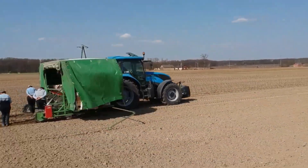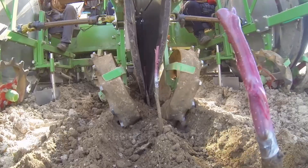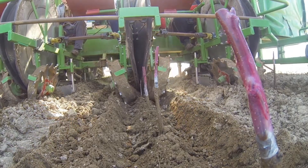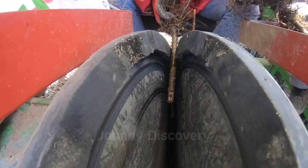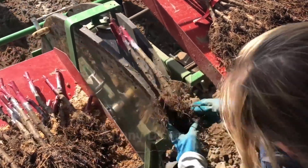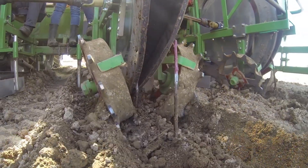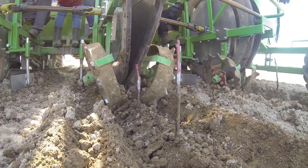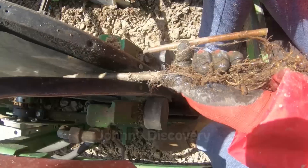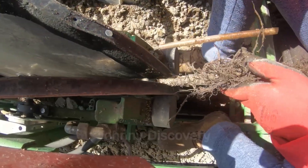When the time is right, they're transported to vast orchards, where the soil has been primed by advanced machinery. Modern technology plays a starring role here. Automated equipment works tirelessly to till, aerate, and prepare the soil for optimal growth. Once the land is ready, farmers position the grafted seedlings with precision, and automated systems take charge of compacting the soil and providing essential hydration, placing each tree in its designated spot. This mechanized approach not only accelerates the planting process, but also allows farmers to expand orchards efficiently.